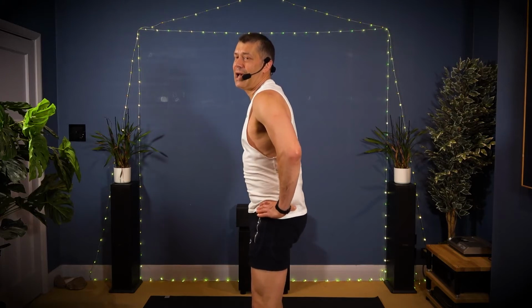So I just want you to have a go at tilting forwards, tilting back. And it's just going to rotate the pelvis forwards and back. Imagine that this is the brim of a cup, and the cup is full to the brim of water. And you're going to tip water out the front, and you're going to tip water out the back. So just by rotating that pelvis forwards and back, you're tipping the water out the front, you're tipping the water out the back. It's called posterior pelvic tilt and anterior pelvic tilt. Okay, posterior towards the back, anterior towards the front.